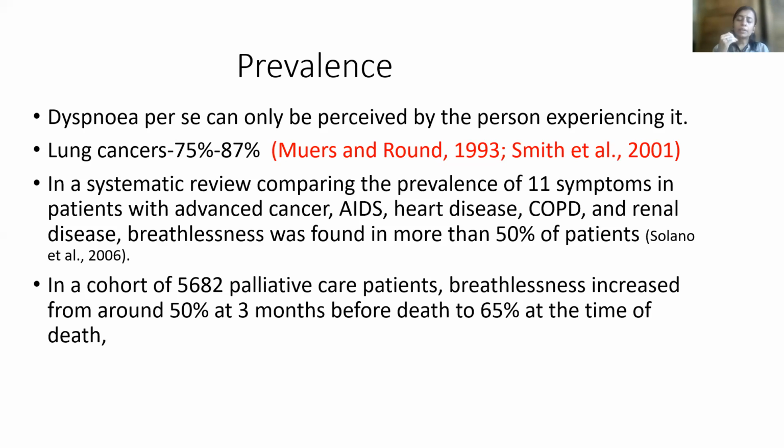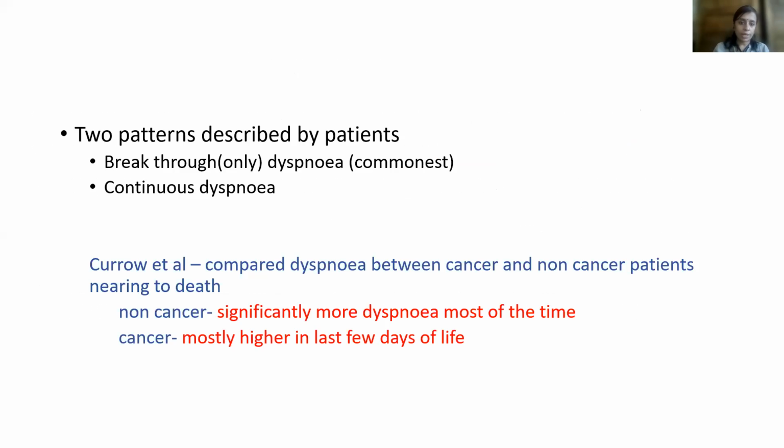And when they are about to reach the dying time or end of life situation, breathlessness will increase in the last 3 months to the time of death. It is very common, even when a normal patient is dying without any illness, without any comorbidities. When an aged person is dying, there will be some respiratory symptoms that they show very commonly.